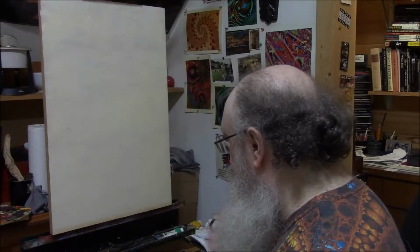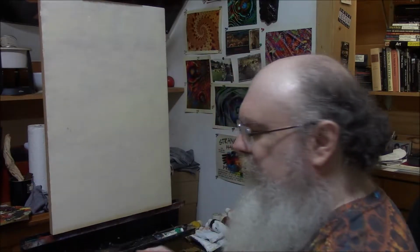So what do we do? How do you start off? I've got one of my very, very used palettes. This one is heavy. It's so well used, and I know some people love to have a clean palette. I don't know. I like a dirty palette. What can I say? I'm just one of those people.